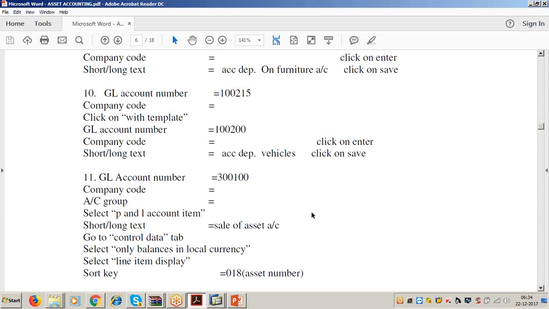As a result, when the asset is sold, the system automatically transfers the sale value to the sale of asset account. From there, it automatically transfers the sale value to the respective asset number. So the accounting effect is the same. But here we are using the sale of asset account as a bridge to fill up the accounting gap. This type of GL accounts are called clearing accounts. Right? Put a heading in the notes: clearing accounts.